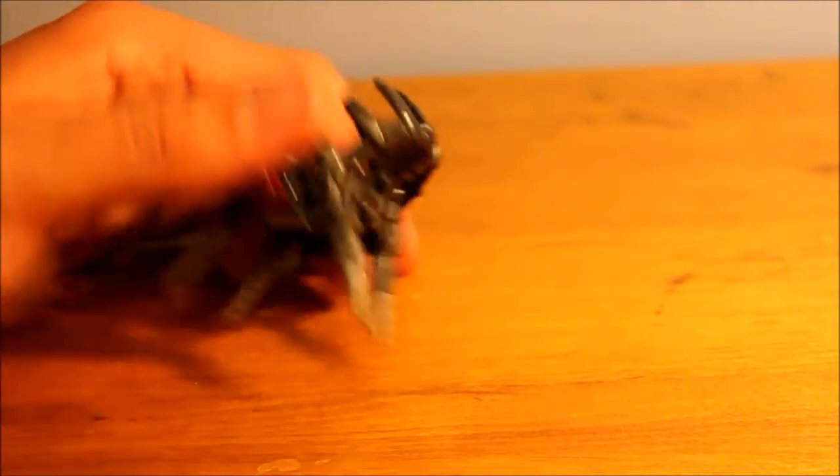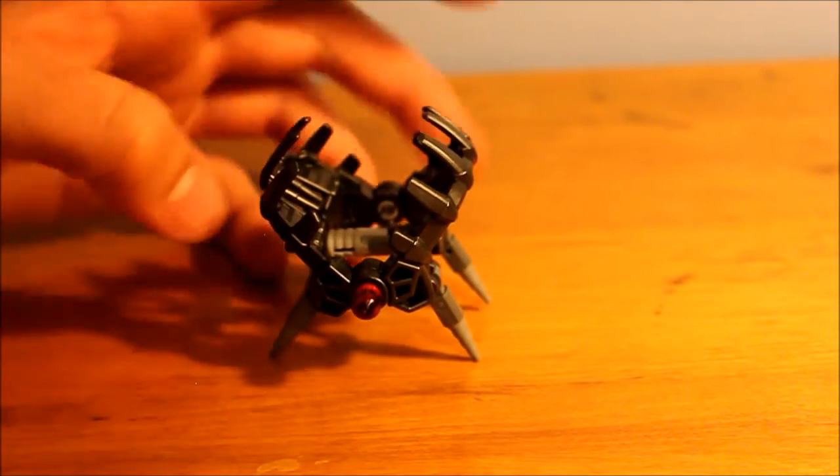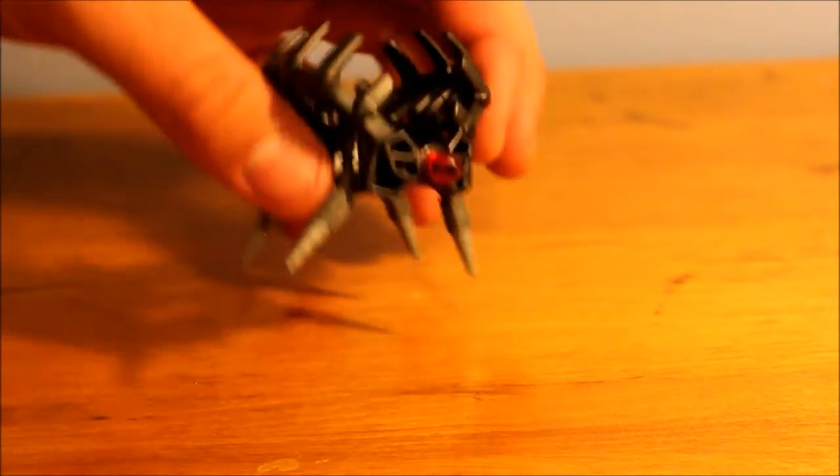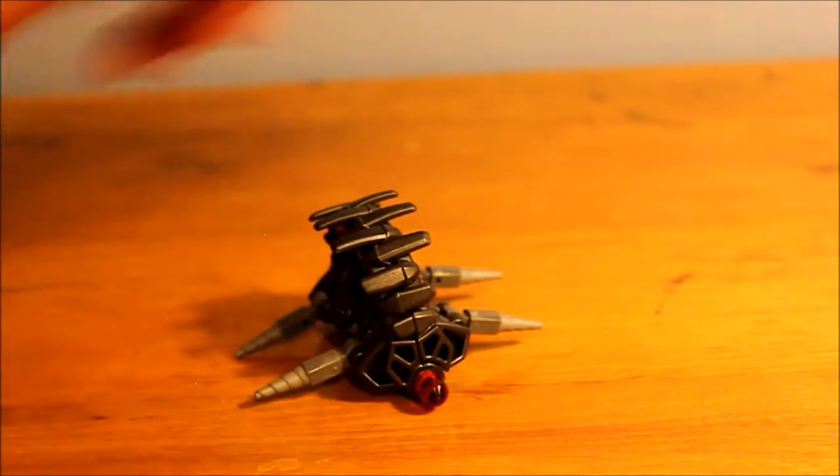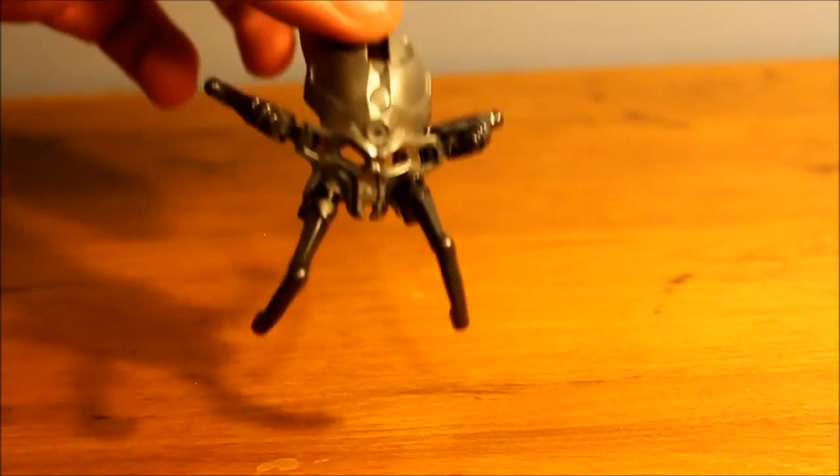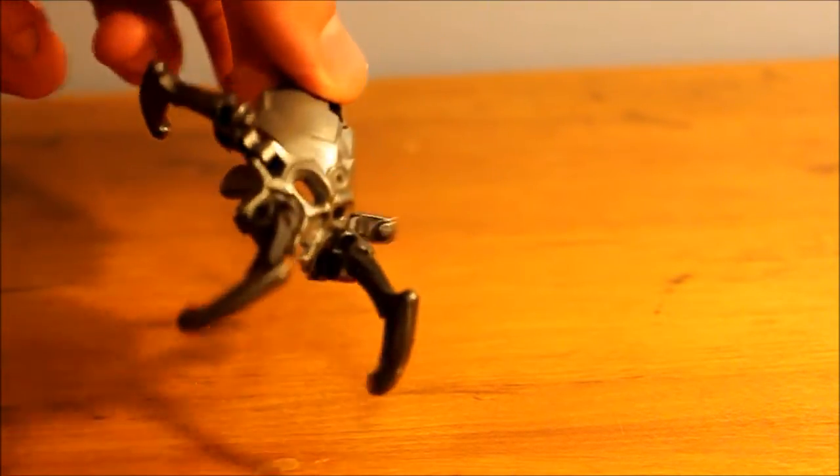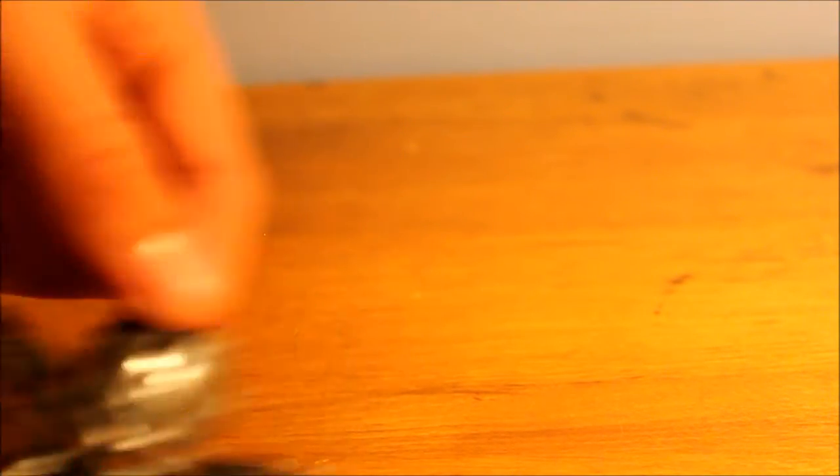Here is the Shadow Trap that came with Terak. It has little unicorn drill legs. And, I like that idea. It's actually very funny. And, of course, Red Eye and the all-important Bear Trap feature. And, lastly, of all the extras. Skull Spider. Standard Skull Spider. Five pieces. I think I already showed this off.